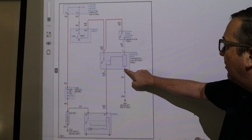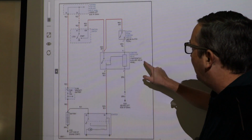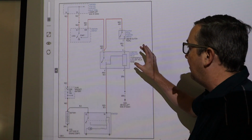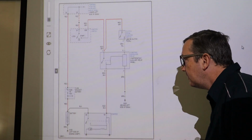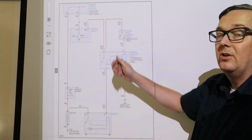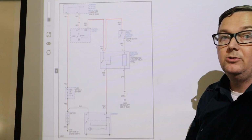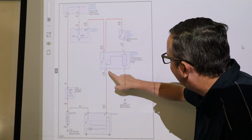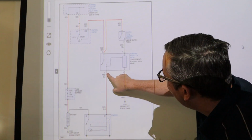So you should have ground on this starter interlock relay, which is in the 13 auxiliary relay panel, and I'm going to show you the location of that as well if you have a manual transmission. So this relay, again, when you turn the key to the start position, you put your hand on it, you should feel a click, and it should pin 2 and pin, I can't read that.